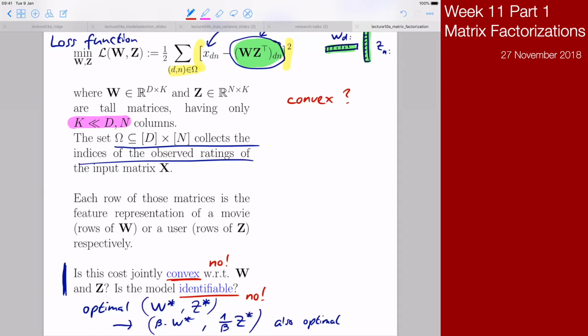So the simplest example I can think of is when W and Z are only a number each. So then we're just multiplying two numbers. So these are 1-by-1 matrices. That's the easiest example to think of, maybe. So let's give that a try. We will look at 1-by-1 matrices.